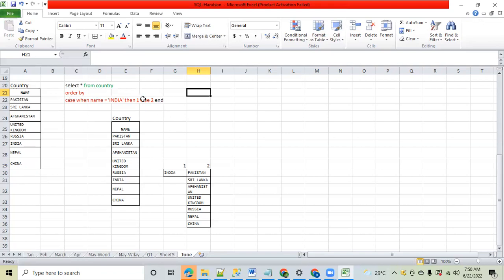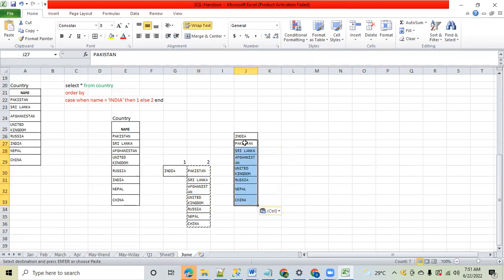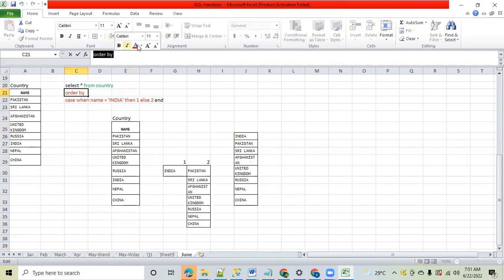Okay, so this is done. Now this marking it has done so far. Then it will see, okay, 1 and 2, which comes first? In ascending order, which comes first, 1 or 2? 1 comes first, so it will pick this one first of all and keep it here. And then for 2, whatever is present in 2, it will copy from here and keep it here. And then finally, it will see what is in the select clause. Star means all the columns. Once it is done with this, it is completed.